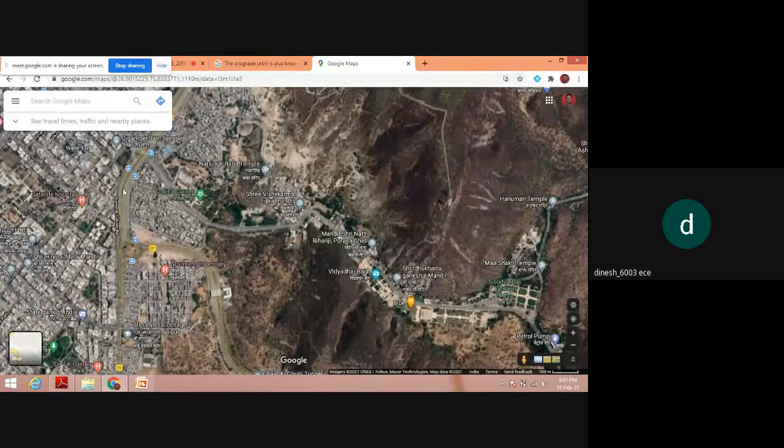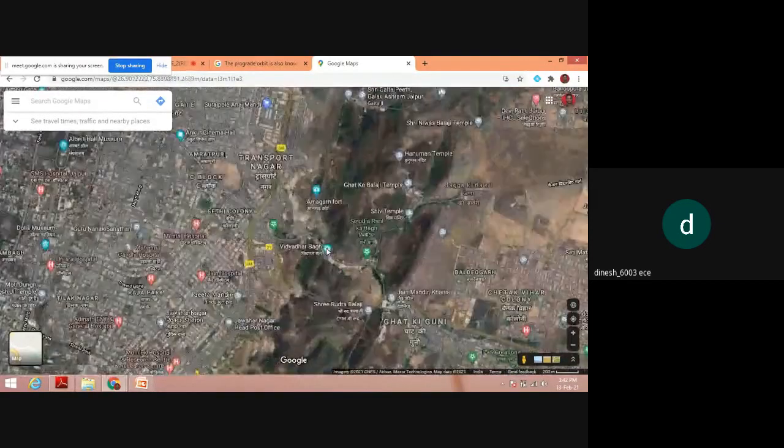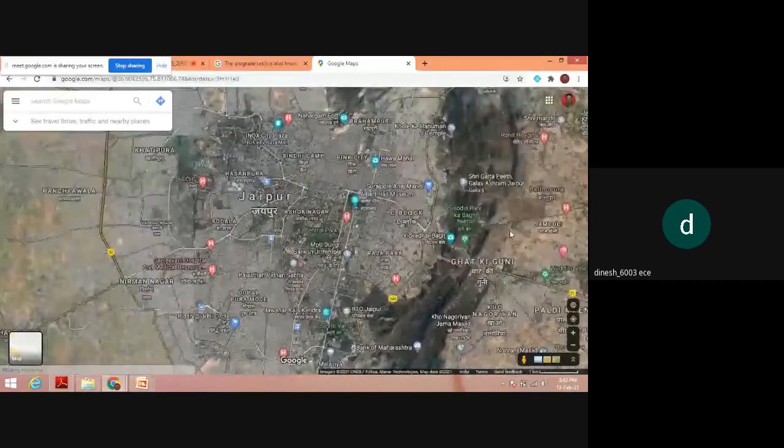This is a state highway going. So these are your streets. These small white lines are your streets. These green parts are your vegetation. Here this brown is your mountains. These are your trees. I'm zooming out of Jaipur.